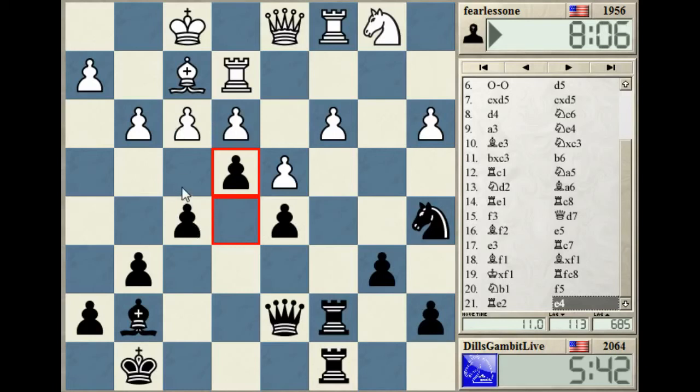f4 would close it down, and then it would allow me the... Yeah, very nice. Yeah, just a very nice position. And if he takes on e4, I'll take with the f-pawn, open up the f-file, and switch my attention there. Okay. Interesting.